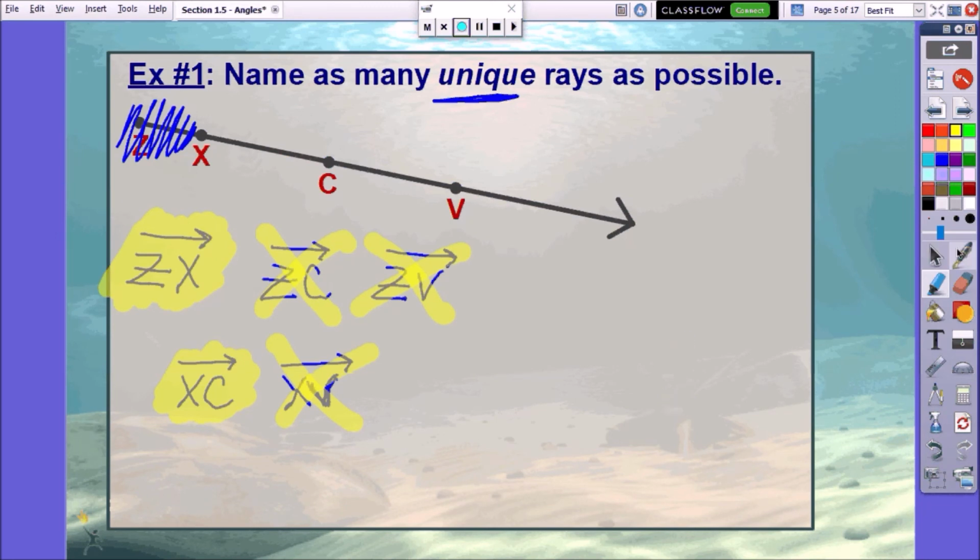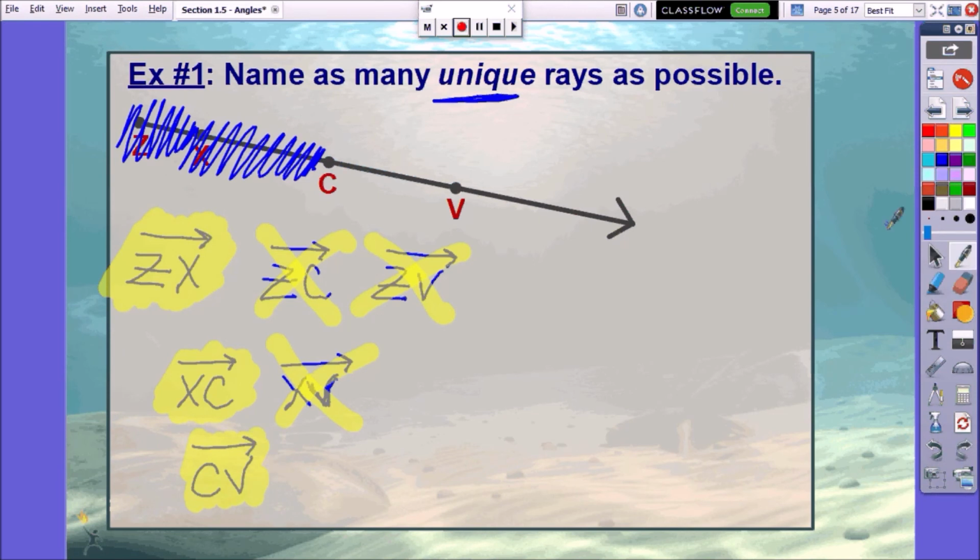But once again, who says that I have to start at Z or X? Couldn't I start at C? And this could be my ray. So I could start at C, go towards V to infinity and beyond. And notice there are no other defined points towards V. So there's really nothing else I could confuse that with.